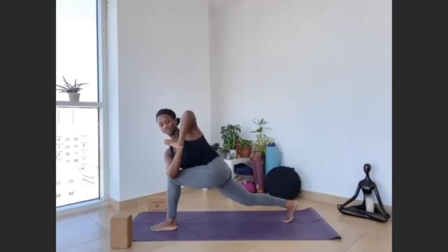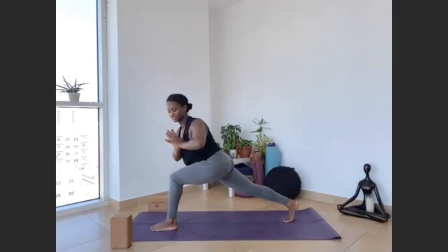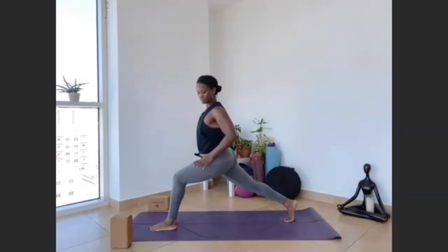If you're feeling good here, you can lift that back knee. Keep pulling the left hip back. Prayer twist here. Inhale, come to the center. So if you have your back knee down, after you come to the center, lift your back knee, high lunge. You're high on the ball of the back foot. The heel is reaching up towards the ceiling, but you're pushing that heel towards the back of the mat. Keep drawing that left hip back to keep that inner thigh engagement.